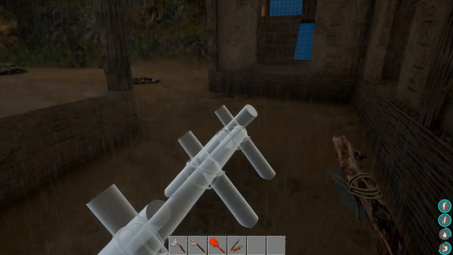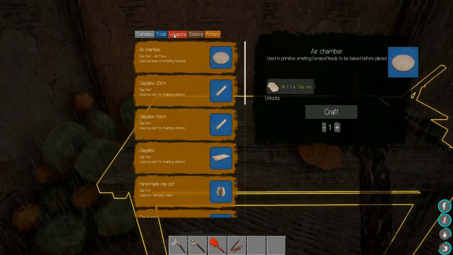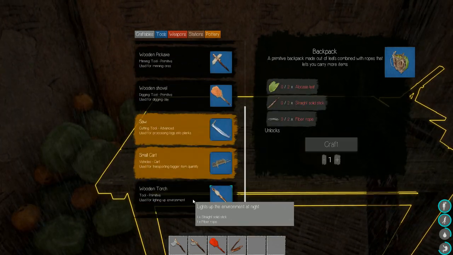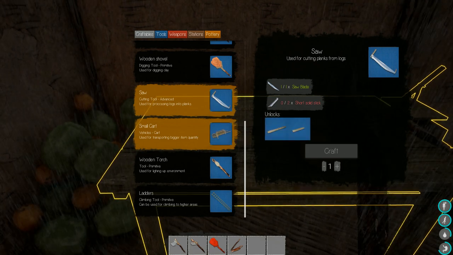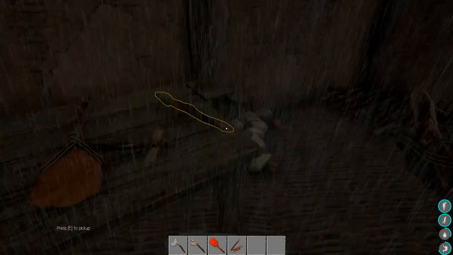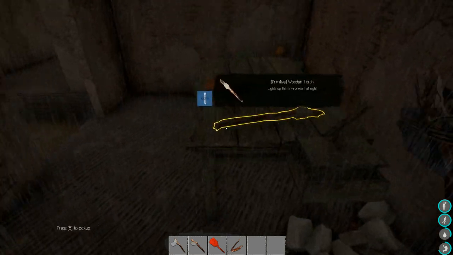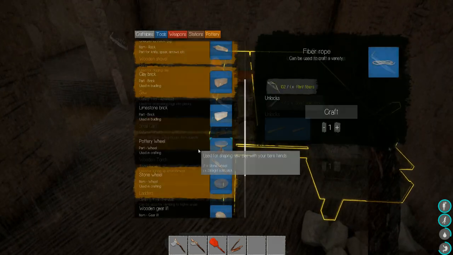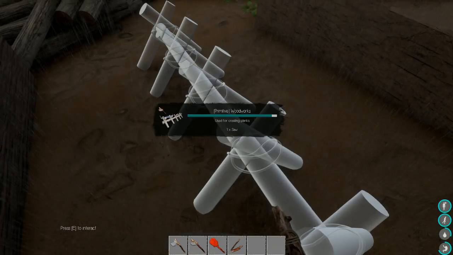Oh, I need to craft the saw blade into an actual saw now. So, tools. Is it in here? Yep, saw. It's just a couple straight solid sticks, okay. So, I'll just stand near the stick pile. Can I get the table? Yep, here we go. Alright, perfect. That's the saw blade, and on it goes.